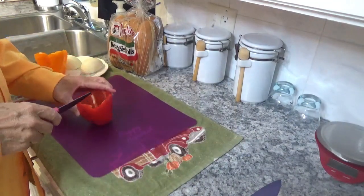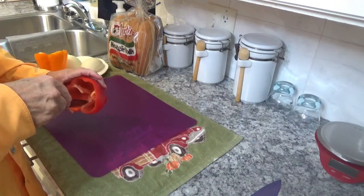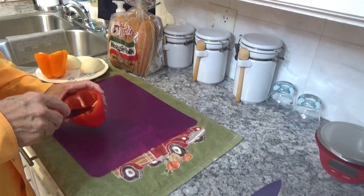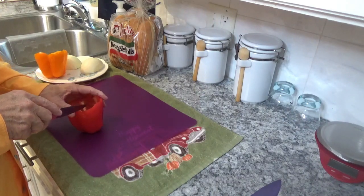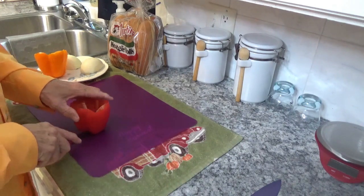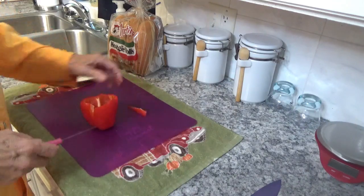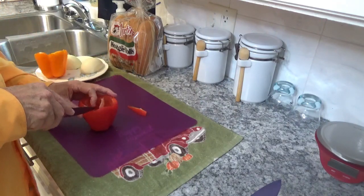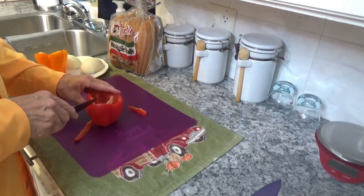Now I just want to make some strips out of these things, you know. Now this part right here is sticking up like that. I don't usually like to use that, so I just get over to the side of it. Cut like that all the way down. Like I said, I'm just doing some strips like that. You know, just something to lay in there with your sandwich.